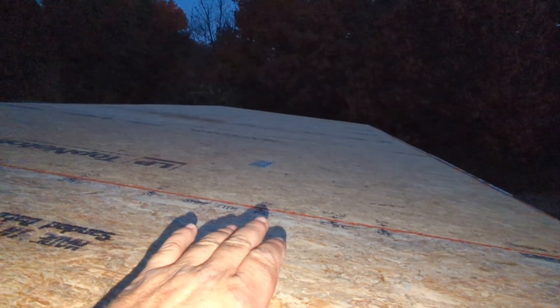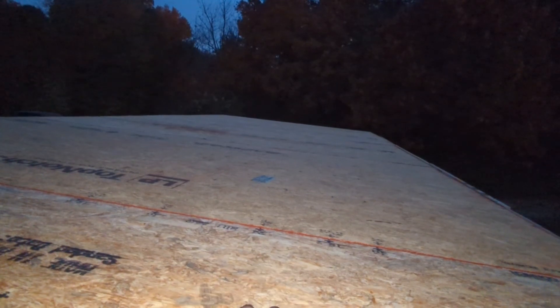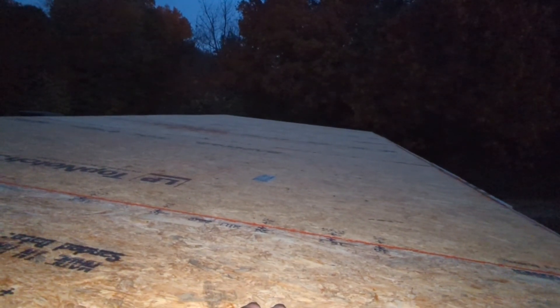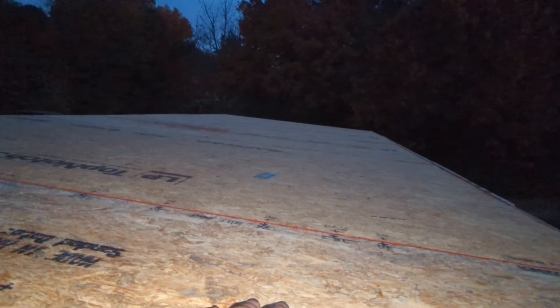We're really close to the point where I can put the rubber roof on. So tomorrow, if I get the front done, I can put the rubber roof on. But it's gonna rain — maybe tomorrow, maybe the next day. I might just wait until it all dries out and go from there, because this stuff can get rained on no problem as long as it's not continuous.